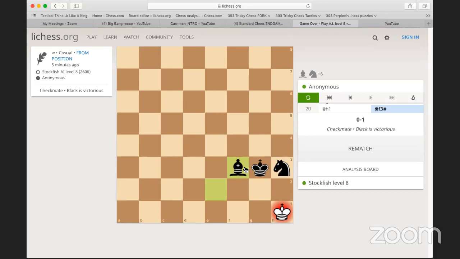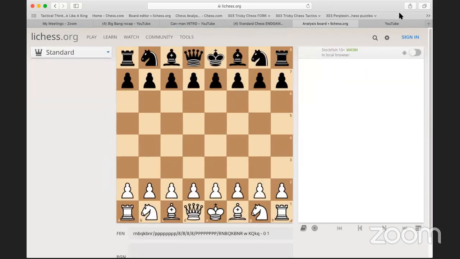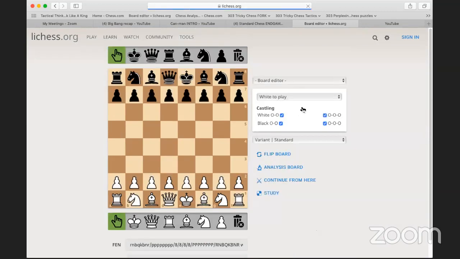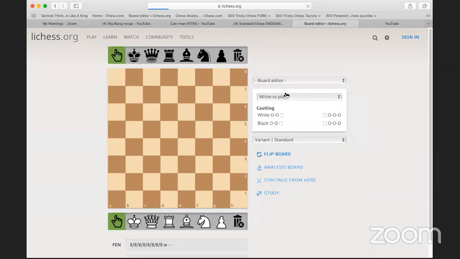Then when you prove to me that you know these endgames very well, we can go to more advanced endgames, like this right here. So let's get rid of that. Hey, I said get rid of it. Board editor, clear board. So you have an endgame like this: king, bishop versus queen, bishop. And we are the queen, we are the winning side.